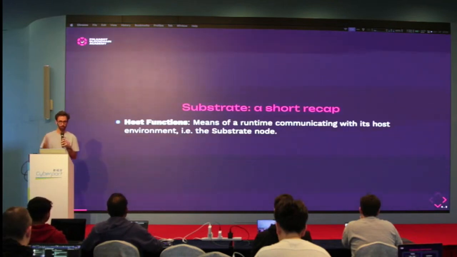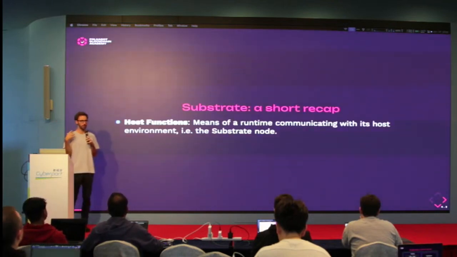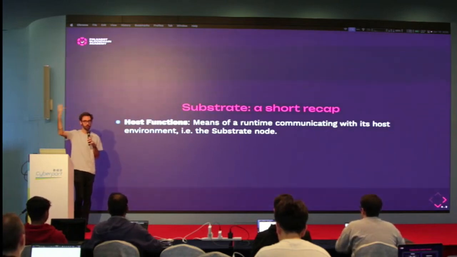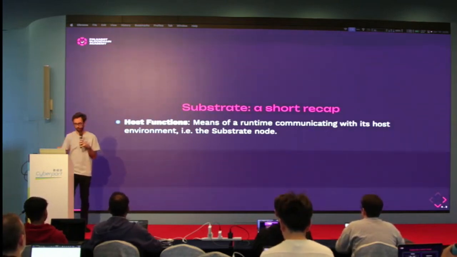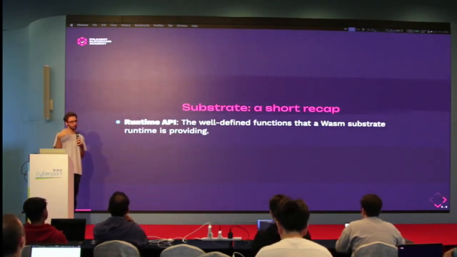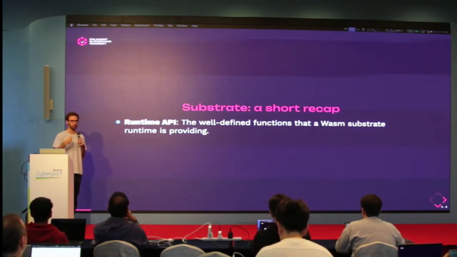Short recap. What were host functions? Host functions are the means that the runtime has to talk to its node, to talk to its host, to whoever is running it. Runtime APIs are the opposite. They are the set of functions that the runtime exposes for the node to be able to call into.